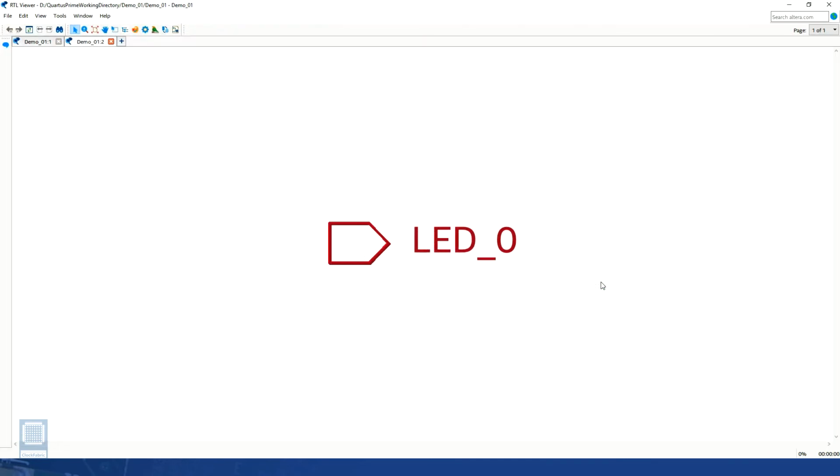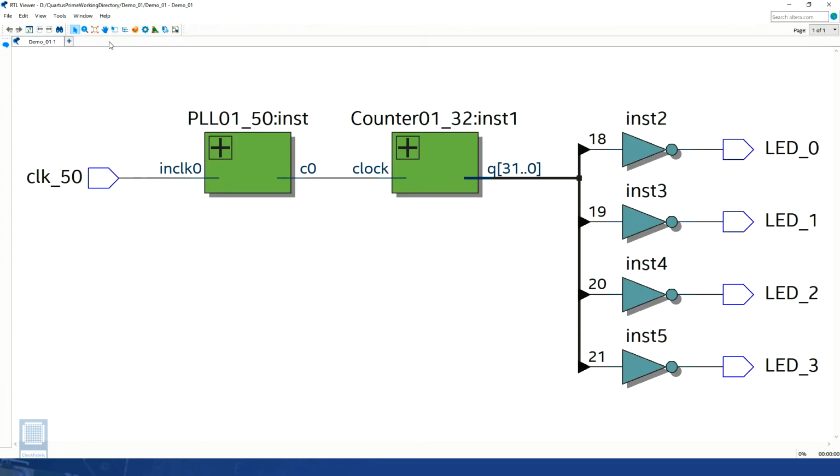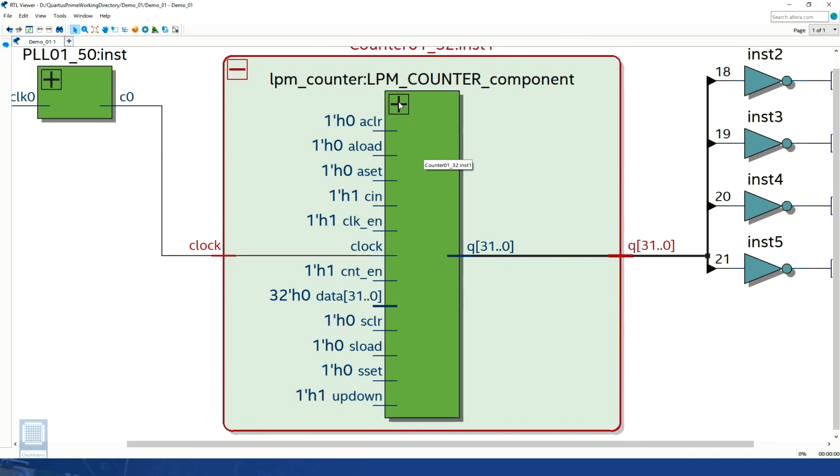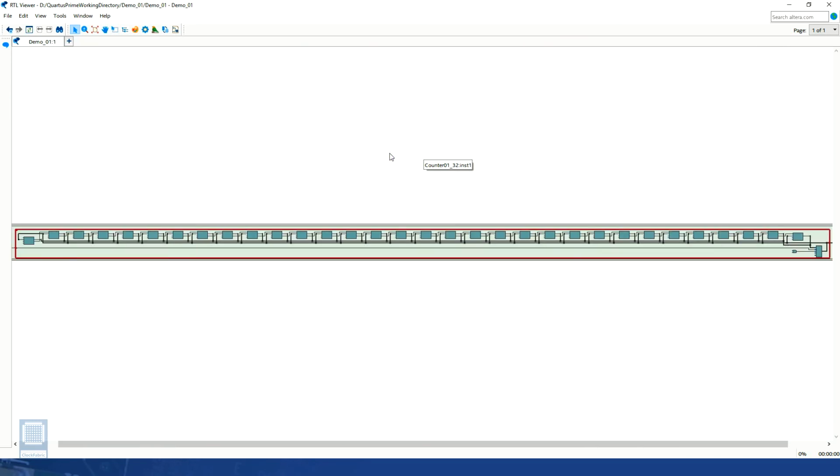In the RTL Viewer, we can have a look at our design from a textbook perspective. This is showing how our designs would translate at a symbol level. But here we have the capability of digging deeper into our modules to look at how those components are implemented at a gate level. For example, if we click this plus symbol on this counter and keep going deeper and deeper, we will see how each bit is implemented within this counter at a gate level. We will use this tool later when we study Verilog to translate our Verilog code into designs and vice versa.